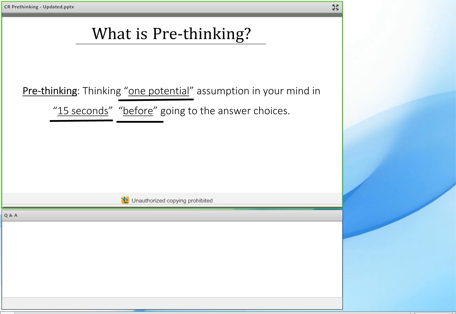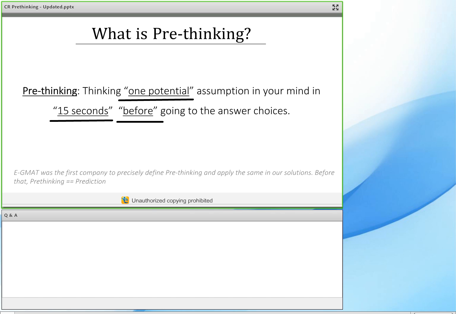Another point that I want to clarify is that a lot of people think pre-thinking is the same as pre-phrasing the answer. It's the same as predicting the answer. No, it isn't. The intent is not to predict the answer. The intent is to make sure that you comprehend the logic that the author uses to arrive at the conclusion. That's a really important distinction. Why? Because as a term, pre-thinking has been there in the blogosphere for a very long time, but it's often confused as predicting the answer or pre-phrasing the answer.